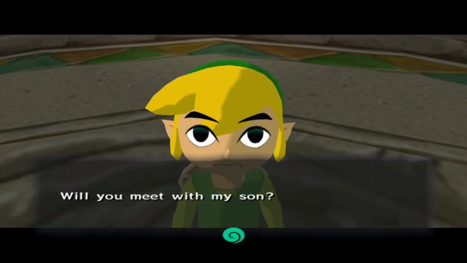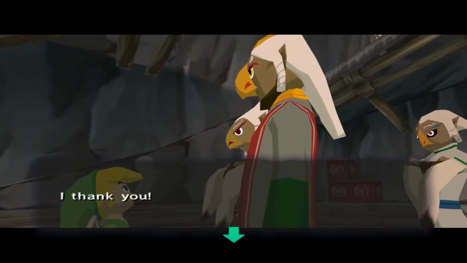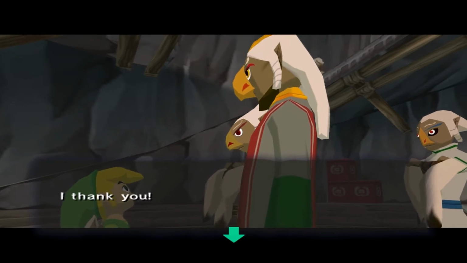Hell nah! Will you meet with my son? Nah! Come on, Link. No, don't be a wimp. Don't get yourself in family issues. Just go do so. I thank you.